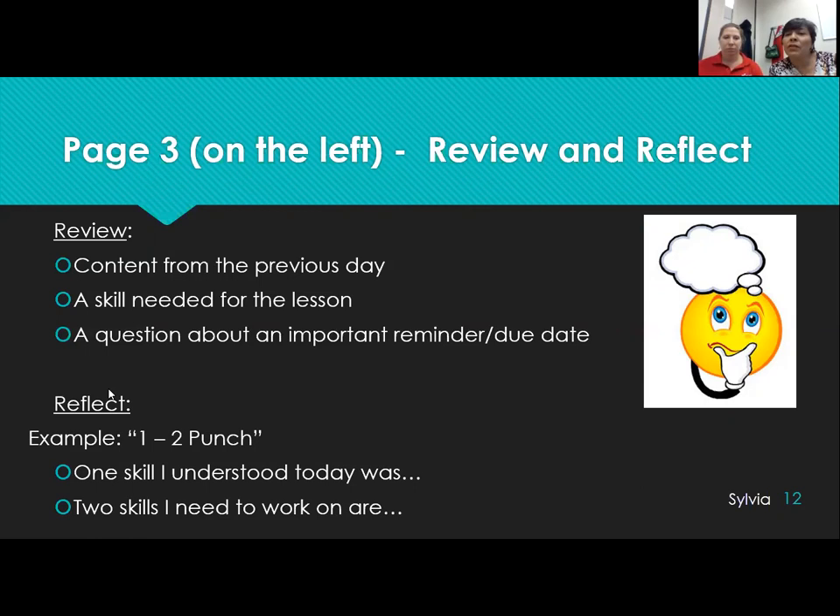It's important to identify weaknesses and what they need extra practice on, but it's always good to have them find something they were already good at or familiar with — something easy to understand. Especially in transitional classes, this helps build confidence and shows them it wasn't total gibberish. There was something they understood. Having them write that down really makes a difference — the same is true in calculus classes. It's really nice for students to realize, 'I did understand this part, and I do need to work on something.'